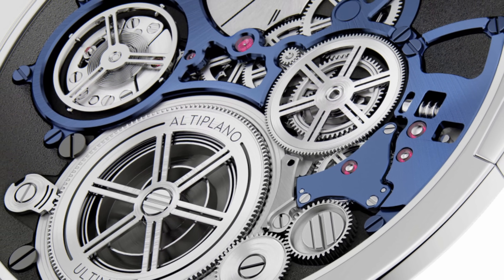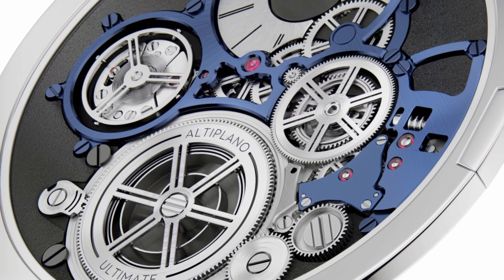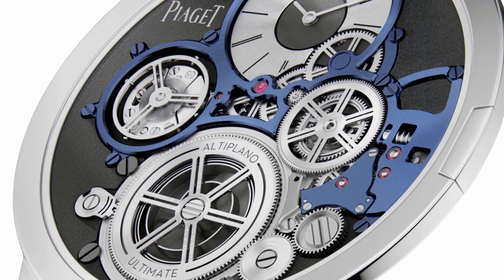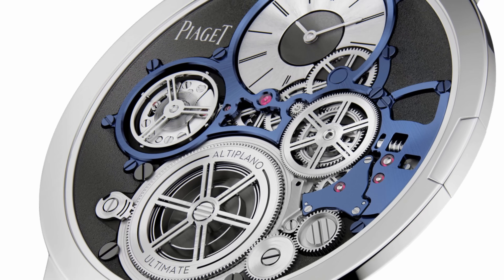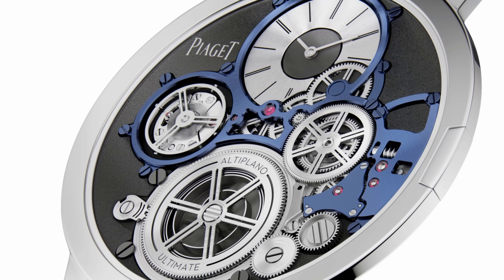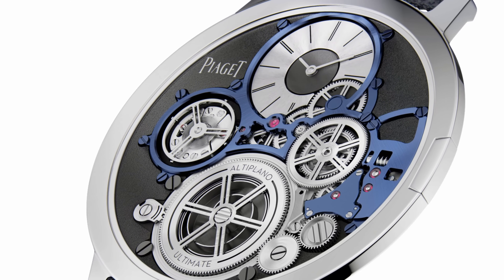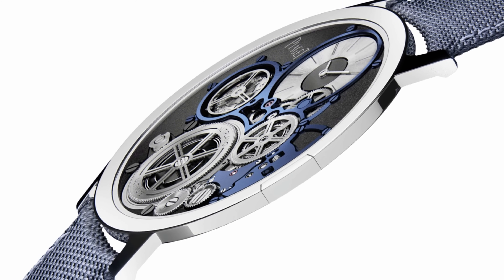That's the sort of problem you would never foresee until you embark on a crazy project like this. Anyone who's ventured into DIY without knowing what they're doing would understand: it's going to get worse before it gets better. What was really important is that it still functioned as a traditional watch — hours and minutes still on the same dial, crown still turns as expected. They do supply a little motorized crown tool to wind it up every day, because otherwise it'd be a complete pain.